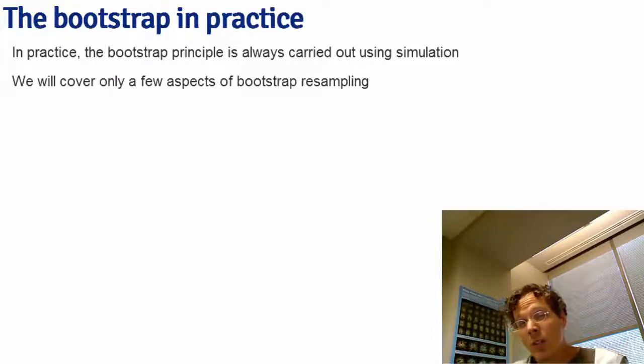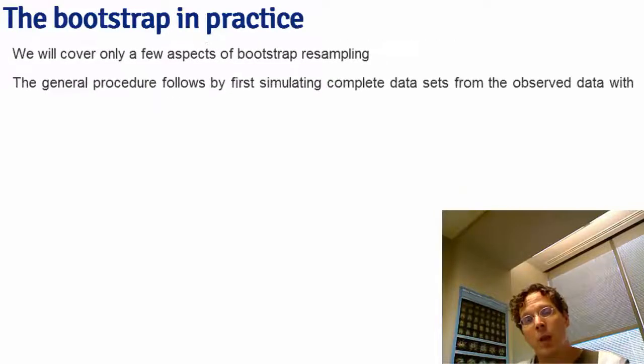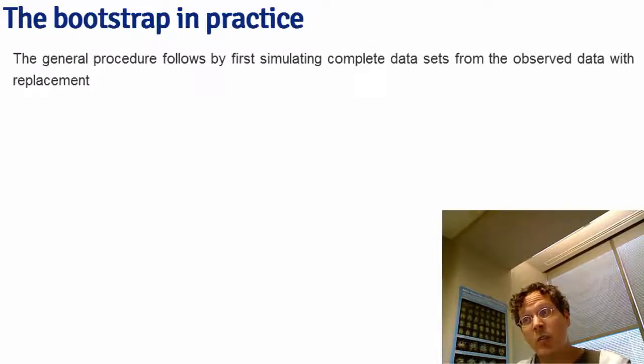We're also only going to cover a couple of aspects of what you can do with your bootstrap resamples. It's a rich subject, and we're mostly going to cover creating a confidence interval and estimating standard error. So we'll go over those two things. But let's go over the general procedure again.